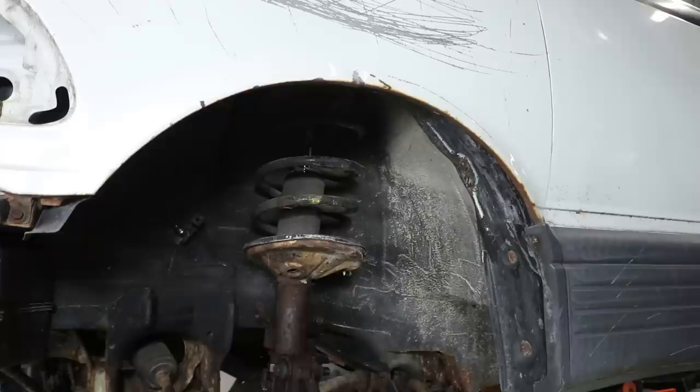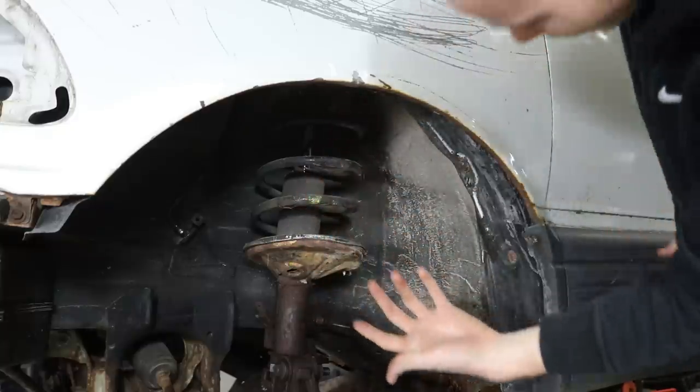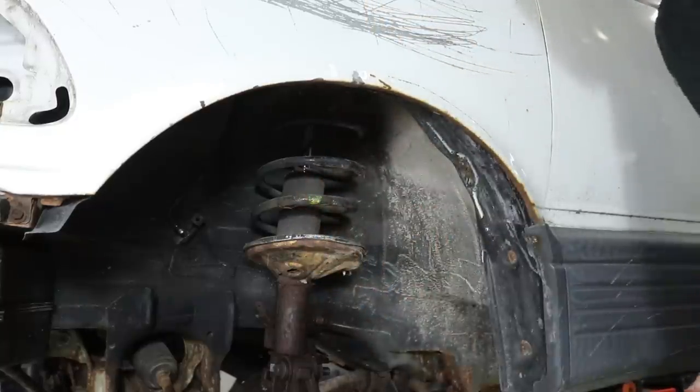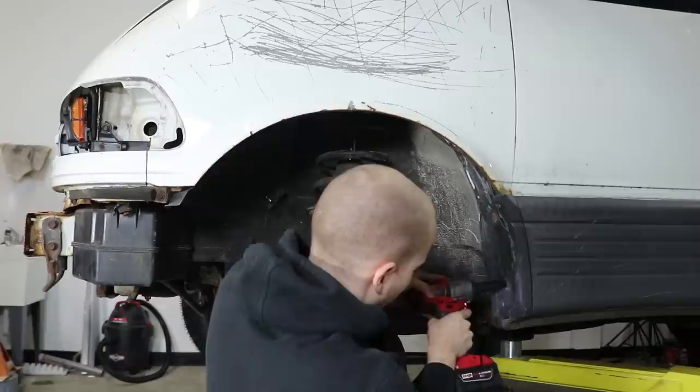Before I go about anything, I'm gonna go ahead and remove that fender liner so I can tell what's going on. Because I wanna cut this fender all the way up to the inner wheel well. And I need to get rid of this fender liner so I can see what that is. One thing I learned from the Rally Miata is that you always are gonna need to cut more. You can never cut too much.